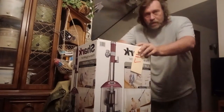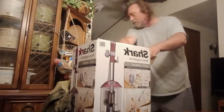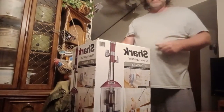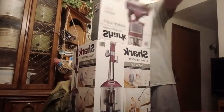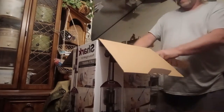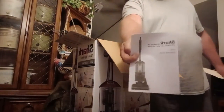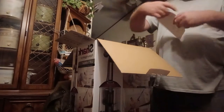Okay, this is my new Shark vacuum sweeper. So I'm going to open it up and see what it looks like. Ta-da. Let's open it up and see what it looks like. Paperwork. Shark. This is the Shark Navigator.